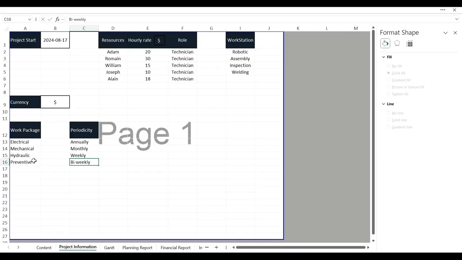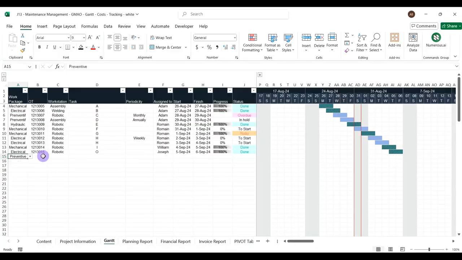Here, you'll list every necessary intervention. Specify the work order, the type of intervention, whether preventive or corrective, the relevant trades, the machines involved, and the technician assigned. Organize all these tasks in the Gantt chart to ensure everything is scheduled and tracked efficiently.